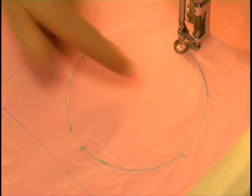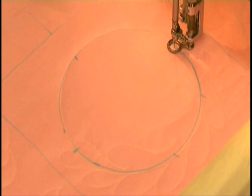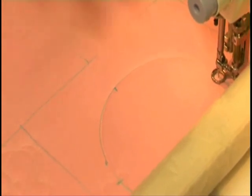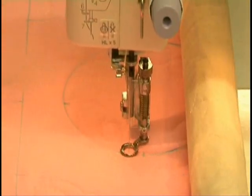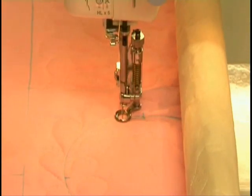stop there. Now you can see I've come halfway around the medallion. I will now undo my backing and quilt top roller and wind my quilt forward with the needle down. Just tighten off, bring your clamps just over a little bit. Now we continue on, follow through, coming round, round, round, and go back. And as you can see, we have virtually completed an 8-inch medallion.